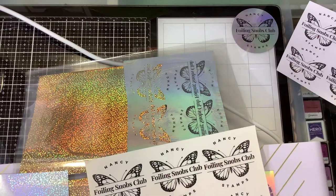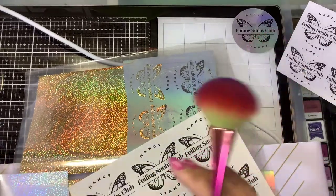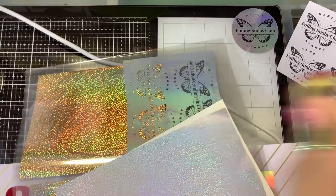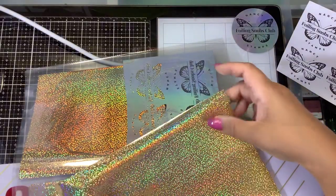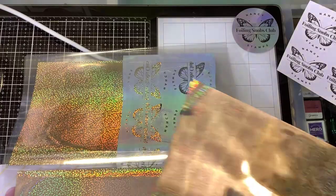Okay, so we're going to dusty, dusty. This is the second page of stickers. We're going to dusty, dusty the back of our foil. This foil comes from the wonderful Crafty Critta. Crafty Critta has over 70 colors of toner foils. They have over 20 colors of hot foils. They have toner printed designs.